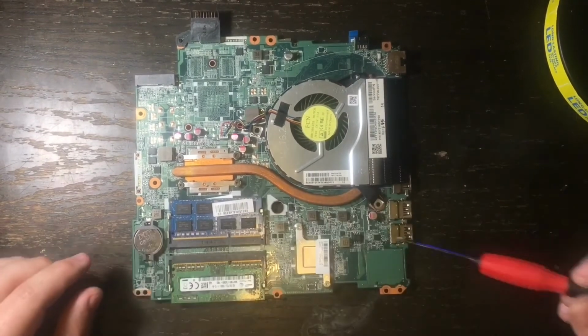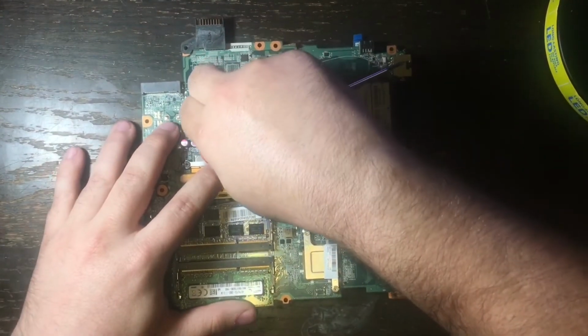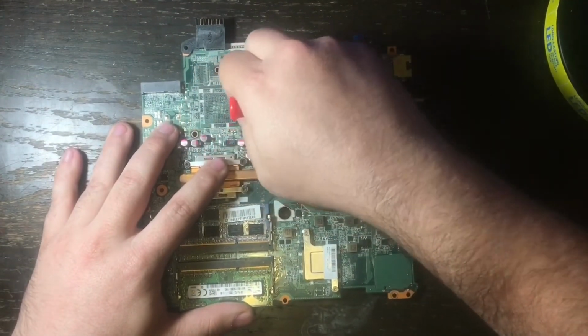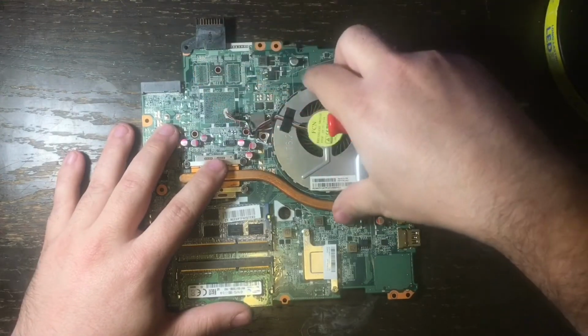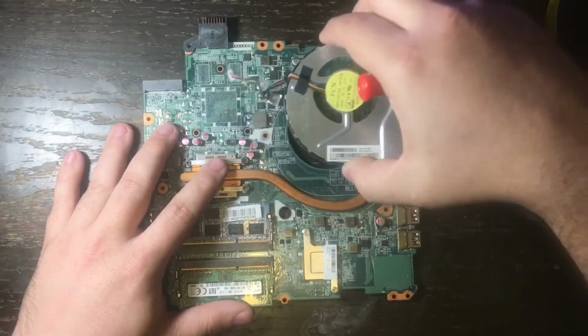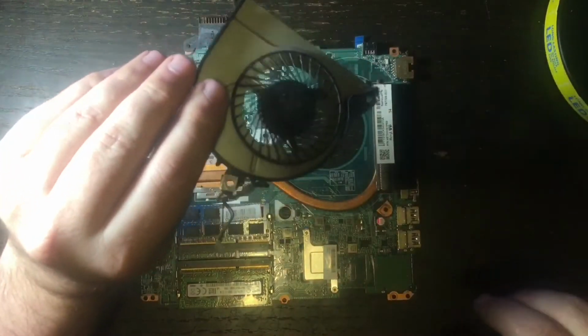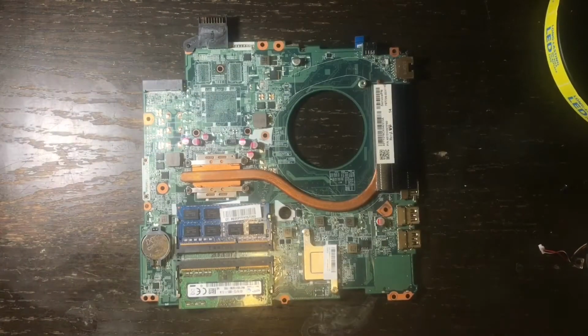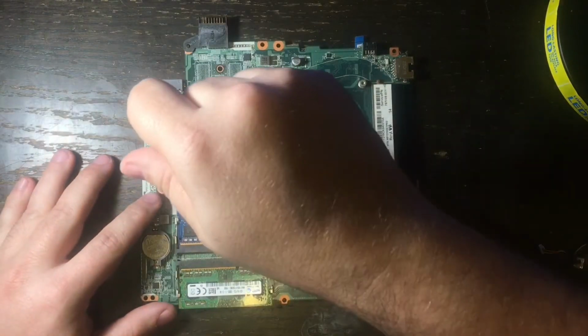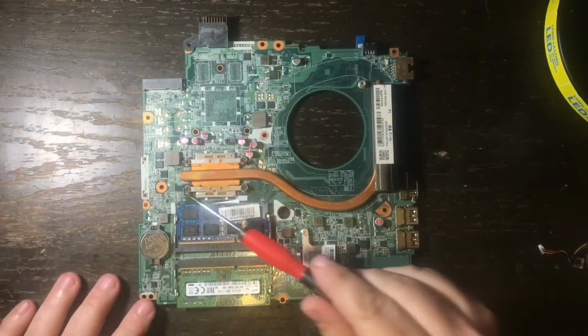you will see that there is a plug that plugs the fan in to the motherboard. Just gently wiggle that and pull that out of there, and then you will be able to remove the cooling fan. You might want to look at it and see if there's any dust, and we will clean that out later with a soft bristle toothbrush.